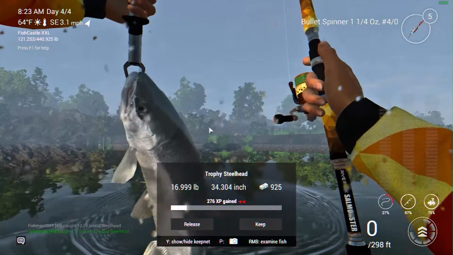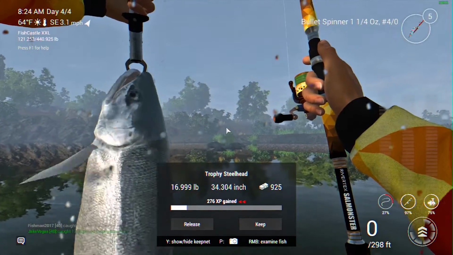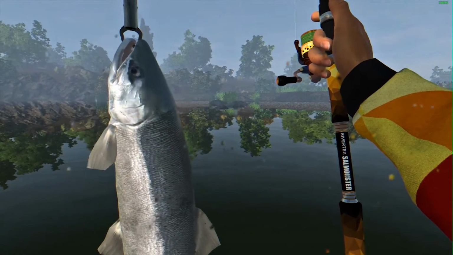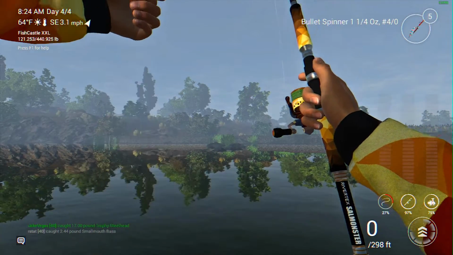What do we have here? 16.999 pound trophy steelhead. That's a nice size steelhead here. They also get unique size here. We also got Chinook salmon in here as well. This is San Joaquin Delta in California in Fishing Planet.